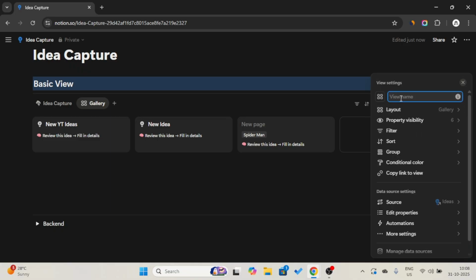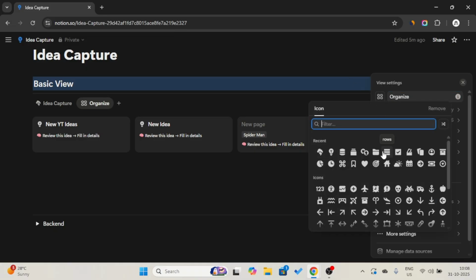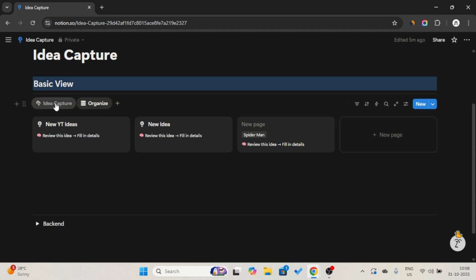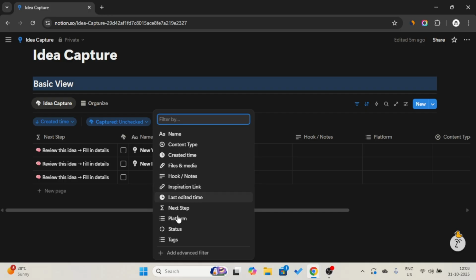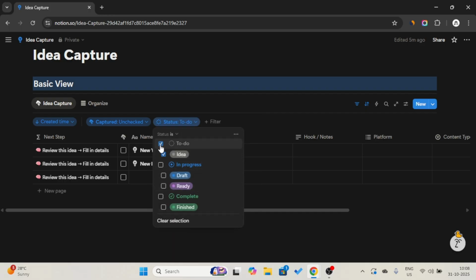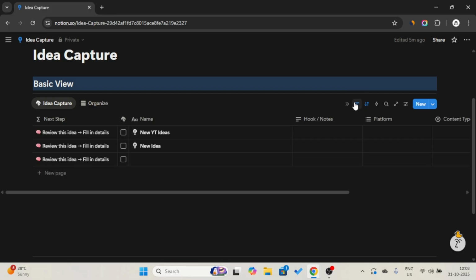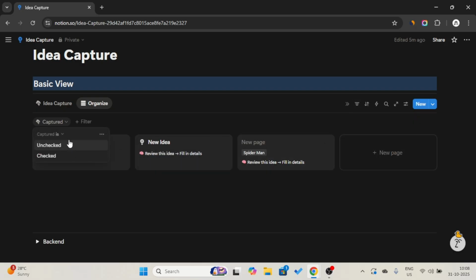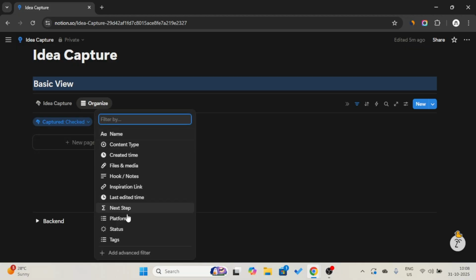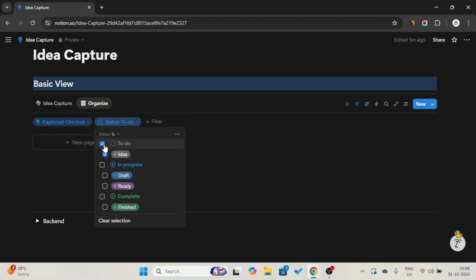Okay, I'm gonna change this name to organize, and then I'm gonna change this to this. Okay, and there's one more property filter I need to add, which is I want to make sure the status is an idea. And now if I create a new page, status is gonna be idea, because the idea capture section, there also I need the same thing, where capture checkbox is checked, and the status is still an idea, because I need to organize the idea.